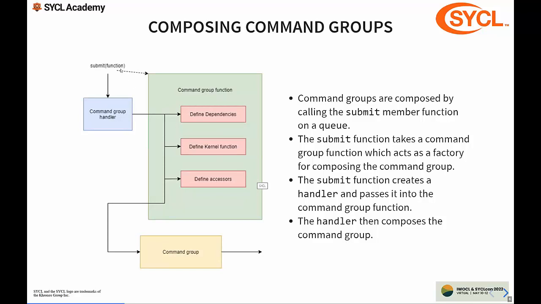So there is a submit function, right? And the argument is a reference to the command group handler. Actually, this command group is constructed inside the function. So the submit function takes a command group function and acts as a factory for composing the group itself. It creates this command group handler and passes it to the command group function. Then the handler composes the command group itself.